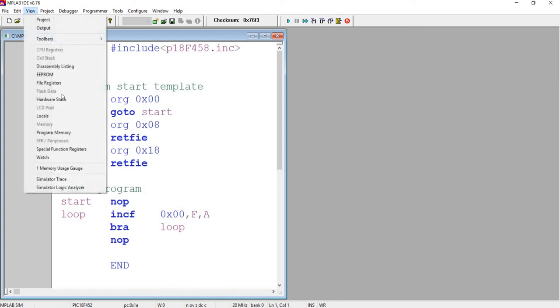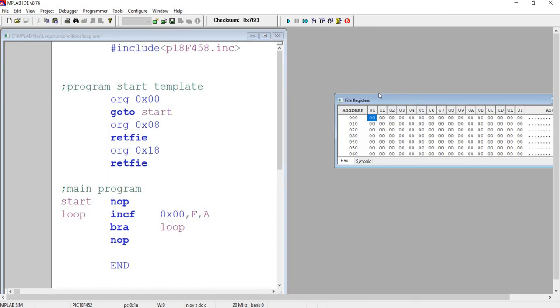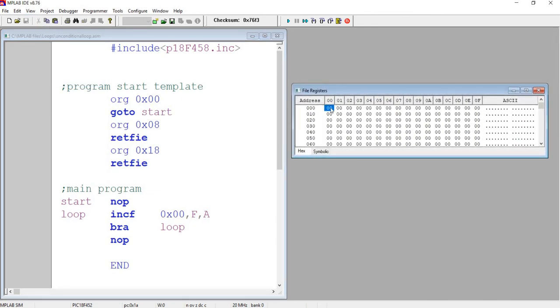And I'm going to view the file register. So you can view the file register content here. So go back here, function 6, 7. So currently we are at NOP, and we are going to execute increase. You see it increases.